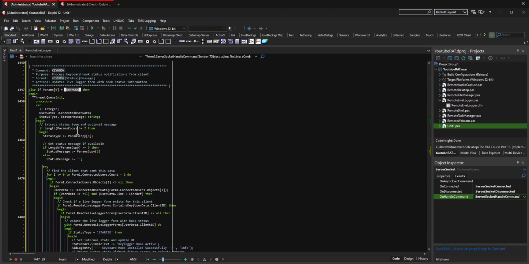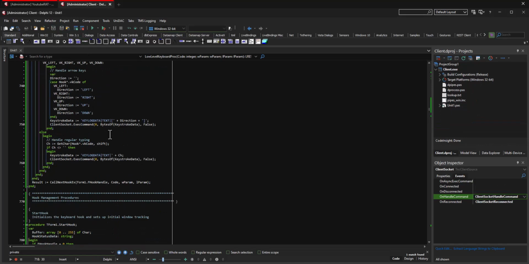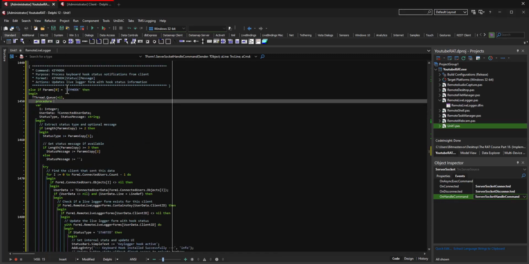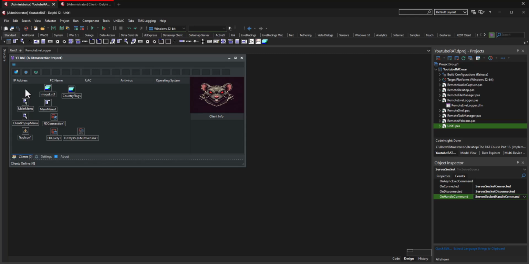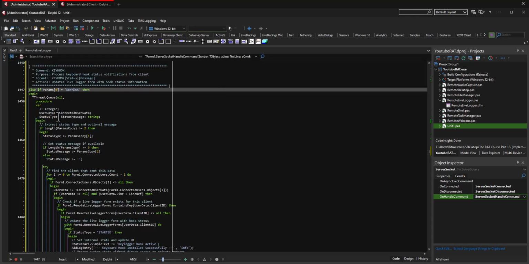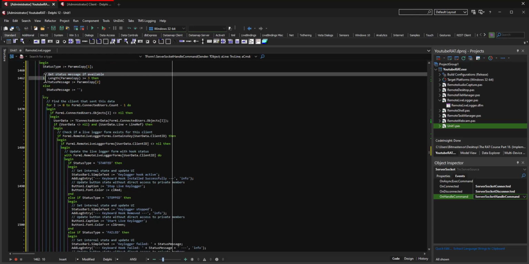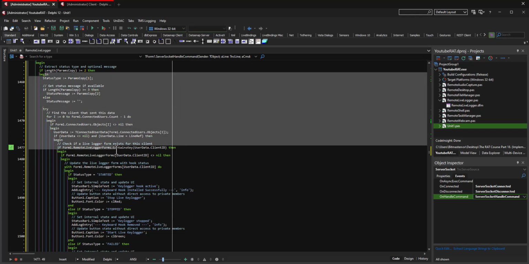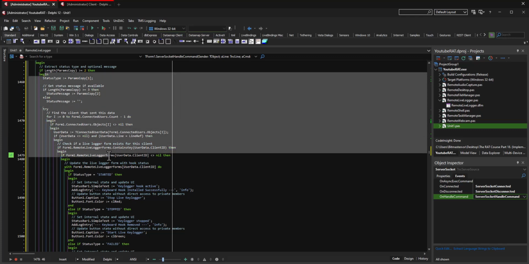Because remember, if we start and stop the hook, we're telling the client, hey, we want to know if you successfully hooked onto the keyboard. You see, key hook started, key hook failed, right? So we're sending that to key hook. If the server, our rat here, receives that command, key hook, then we're going through and we're saying, look for the clone form.